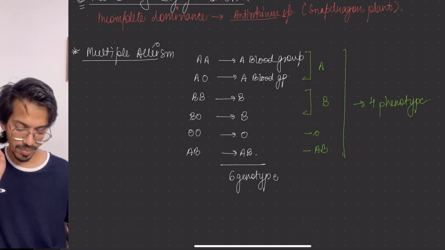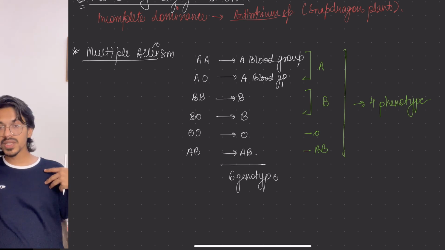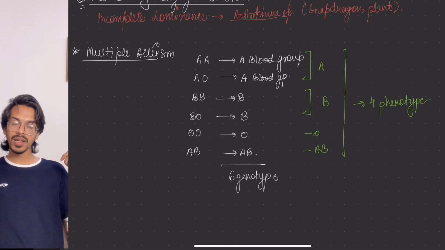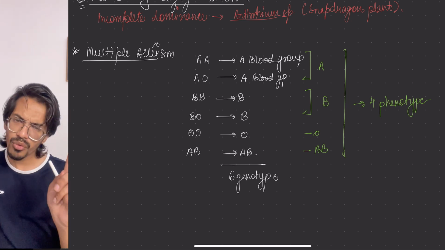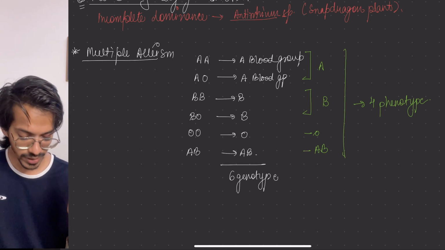This thing we have to remember. Now, this is 6 different genotypes or 4 different phenotypes, because in a person it will be either one phenotype or the other phenotype, like tall or short. But how come here the 4 are there? In one person, 4 can't be visible. It can only be seen in the population. That you have to remember.